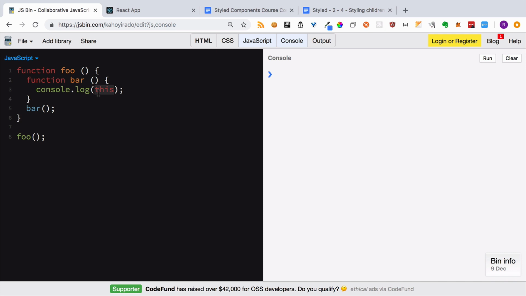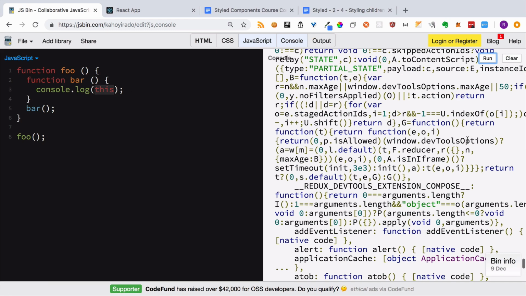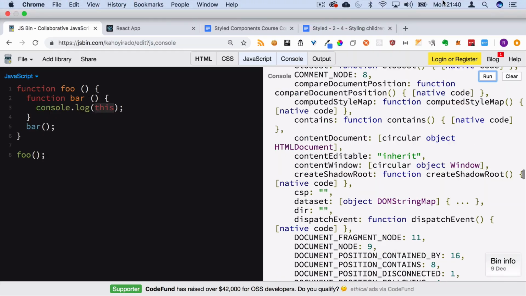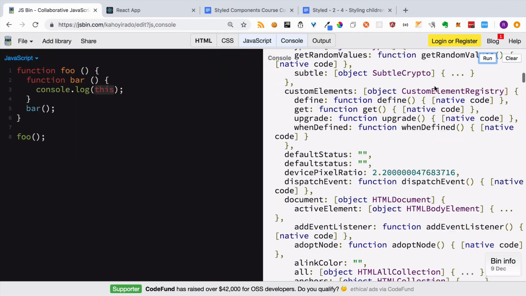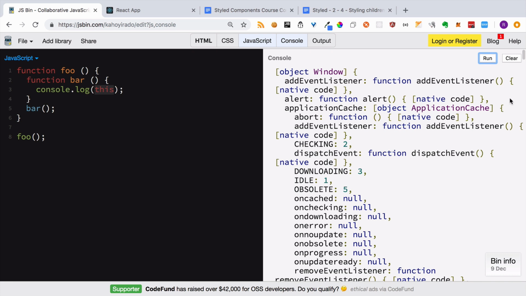The tricky thing here is that bar is not defined nor called globally, but instead within the function foo, which has its own non-global scope. When we run it, we get the window object as the value of this. So this happens because nested functions like this get called in the same context as the outer function. So when we call foo, it is in the global context. So bar is also called in the global context.